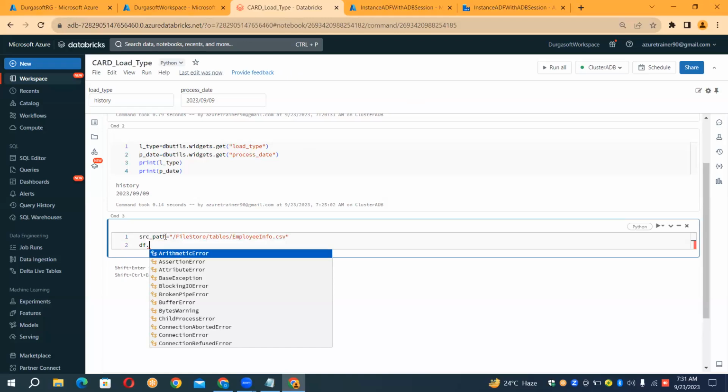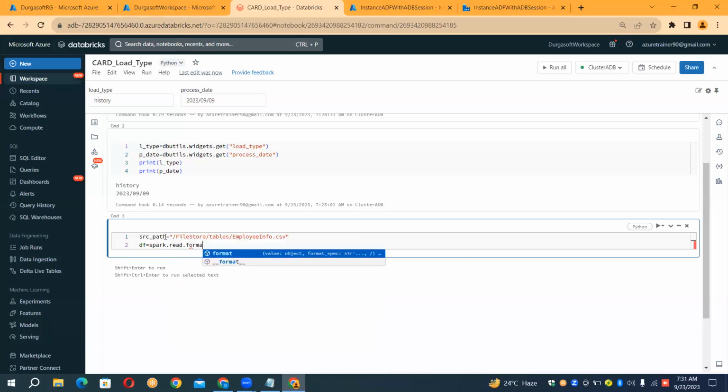Df is equal to spark dot read dot format csv. Then use dot option header comma true.